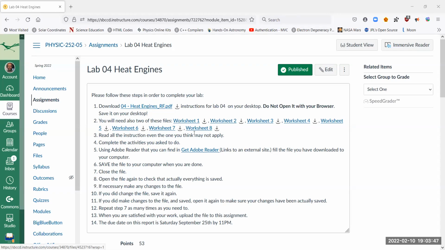And there's a bunch of sheets in here, 8 of them. Each and every one of them has 2 engines. Oh, no. Each and every one of them has an engine. So you have a total of 8 engines. You are required to do 2 of them. Please do not do 1 and 2 everybody, okay? I want to really see variety in here, and actually for your own benefit, do all of them. Do all of these engines, okay?